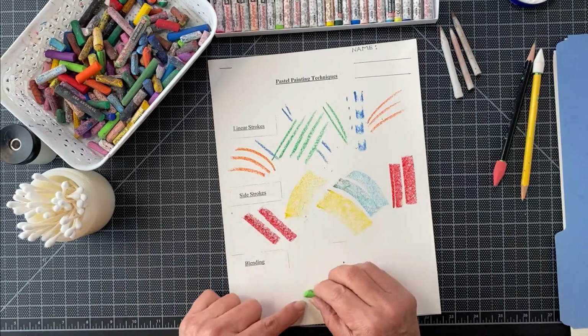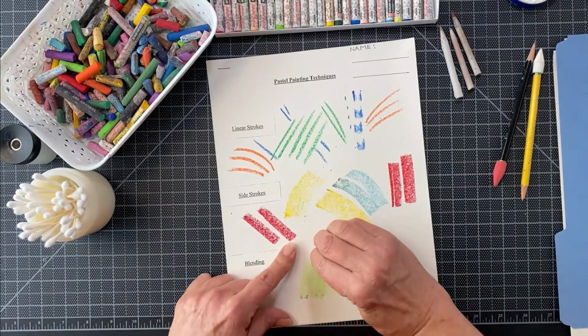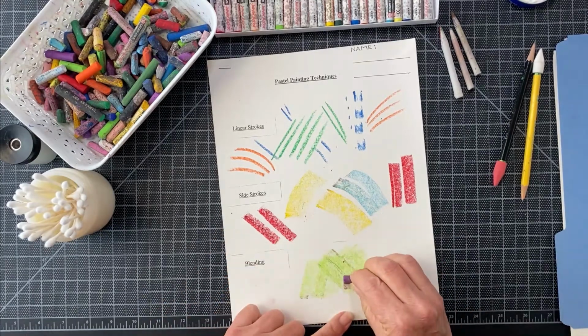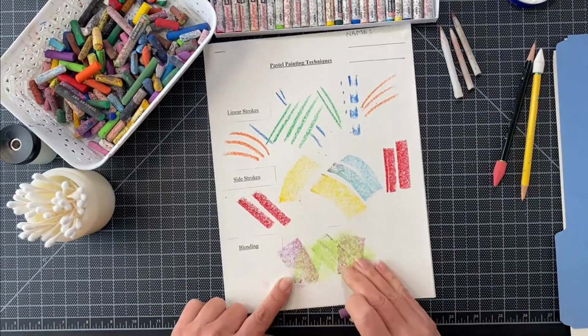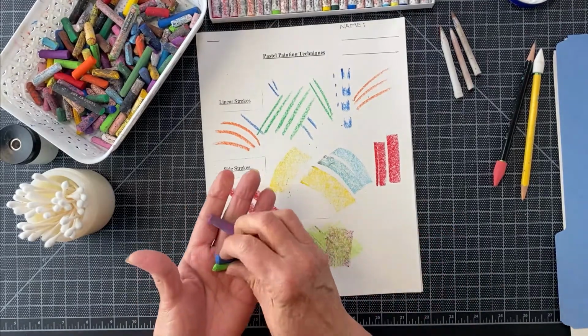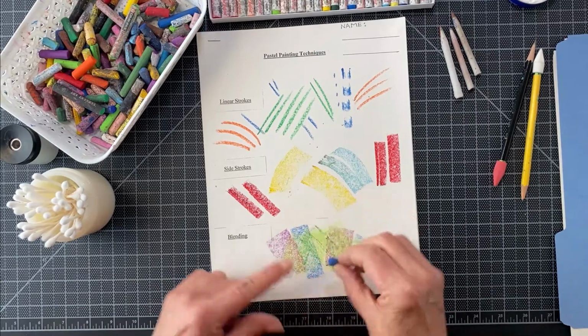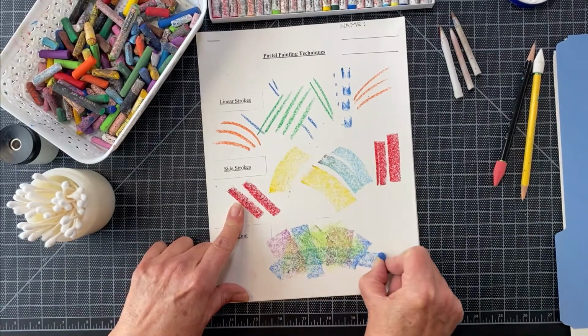So blending is you're going to put one color over the other. You can do your side strokes. And then look at how that darkens it up right away. You're going to love these. Oil pastels are so much fun. Let's give one up the middle. And then let's do a sweeping band.